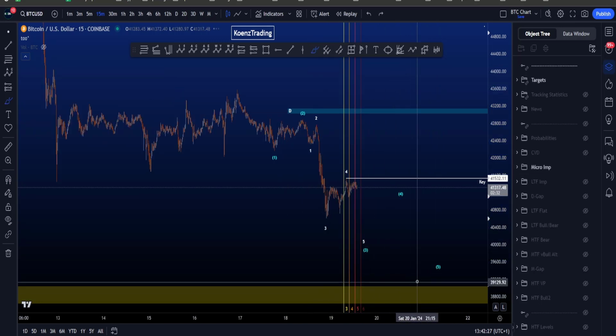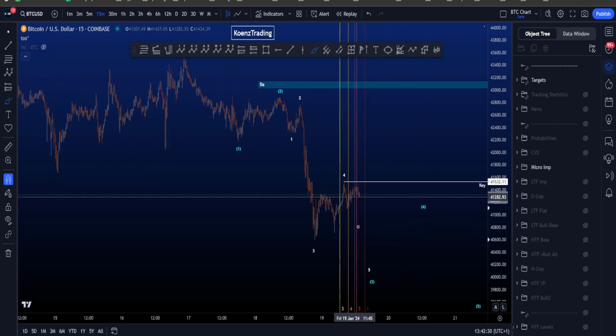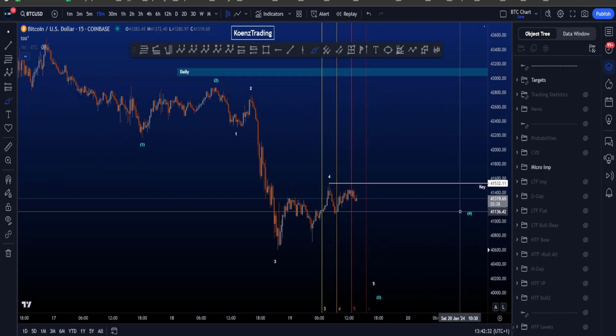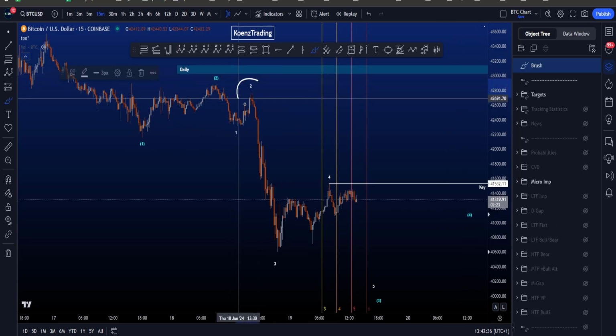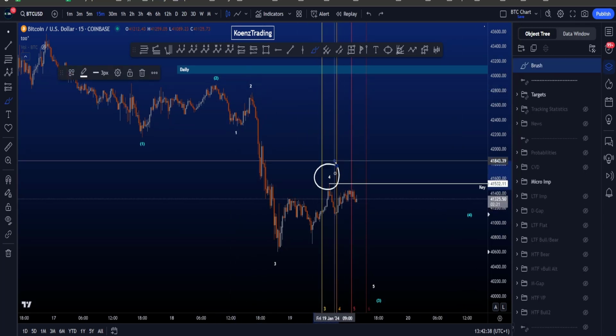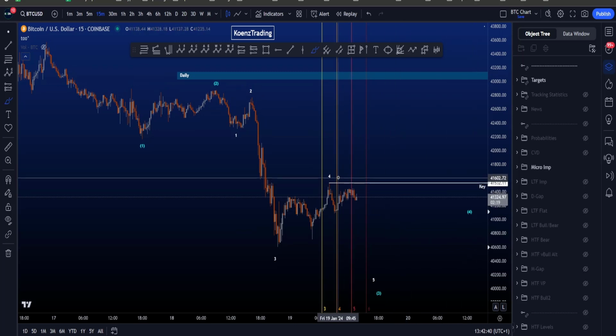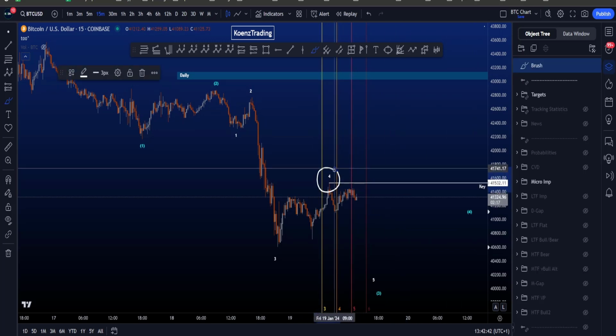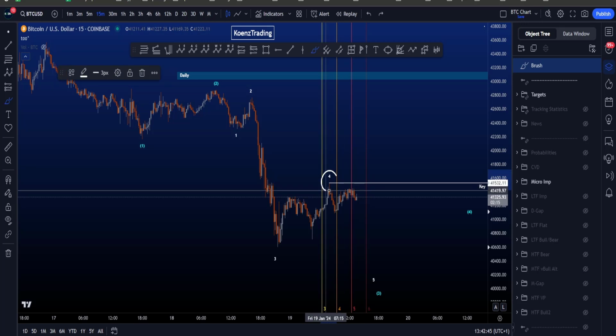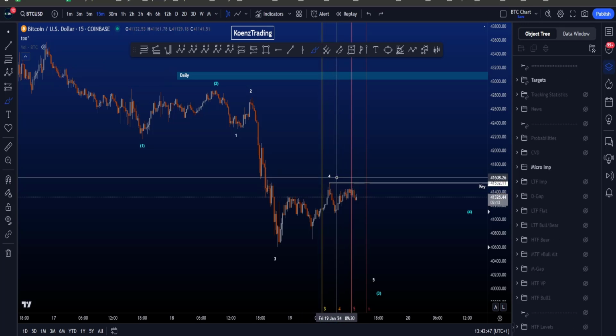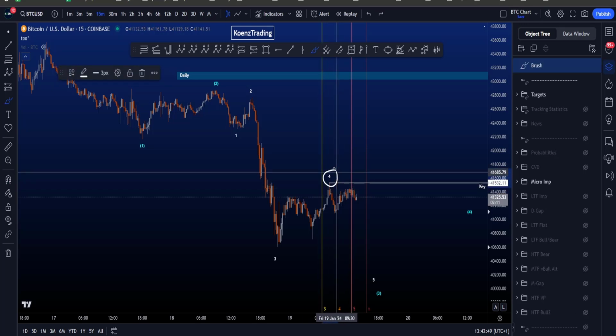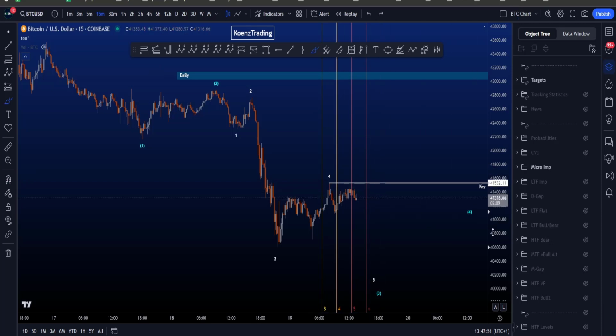So the probabilities therefore would be higher for price to move towards that yellow box. But what you also see on my chart is a fib time, and this is a fib time that compares the white wave 2 with the white wave 4 over here. Preferably wave 4 is already in. If price is going to move above this high over here, it decreases the probabilities that this is a white wave 4 just because of time.